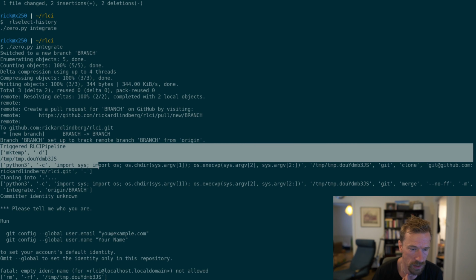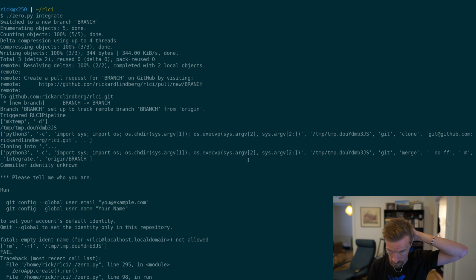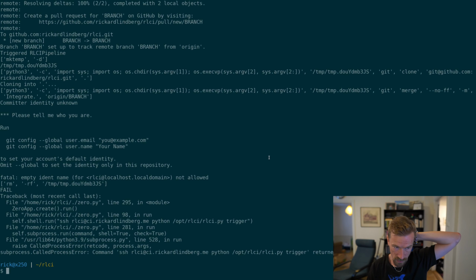Because we're doing SSH. And this script does some Git stuff. So we need to set up some identity for this.